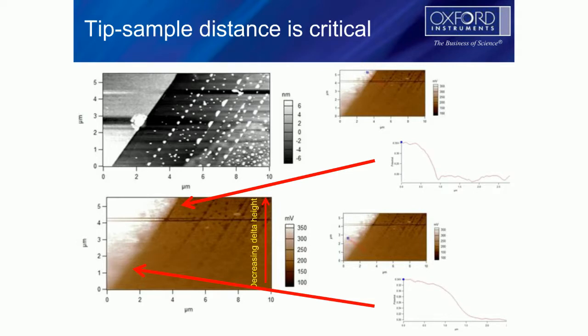But this is a key thing. No matter what method you're doing, and this applies to frequency modulated, amplitude modulated, off resonant, whenever I do amplitude modulated off resonance, I usually run about 5 kilohertz or so. I make sure that I'm in attractive mode, and I make sure that my free amplitude is as small as I can make it. If I can get away with 10, 15 nanometers, that means the probe spends as much time as possible close to the surface. It's the surface I'm trying to measure, not the field above it. So it doesn't matter what technique you're doing, try to get that tip as close to the surface as possible.